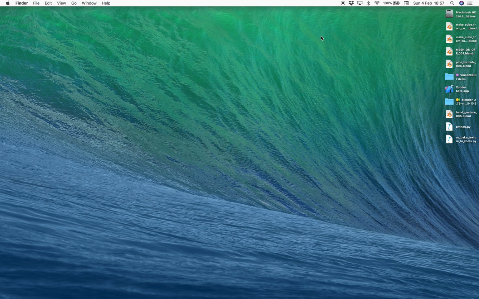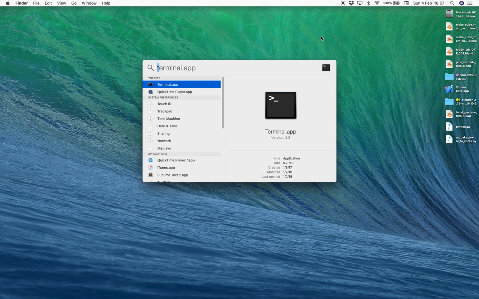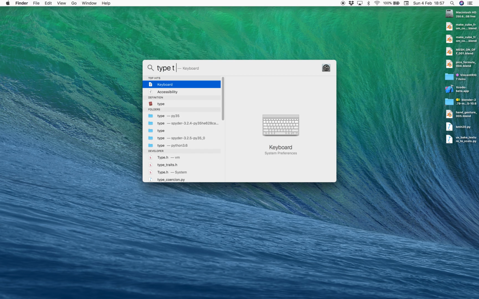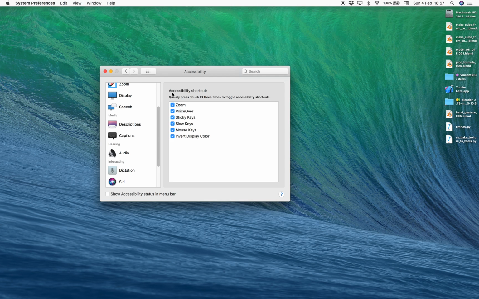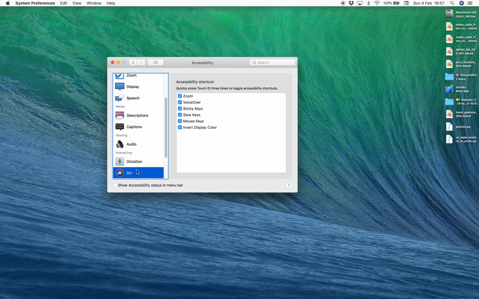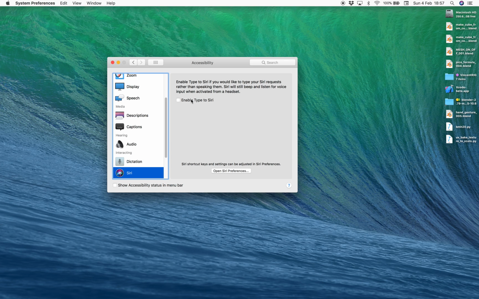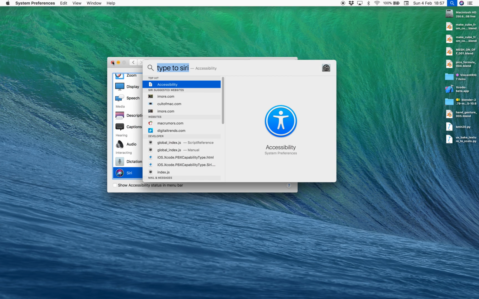So if I press Command Space and type Type to Siri, it should tell me to go to Accessibility, and then here we can select Siri and enable Type to Siri.